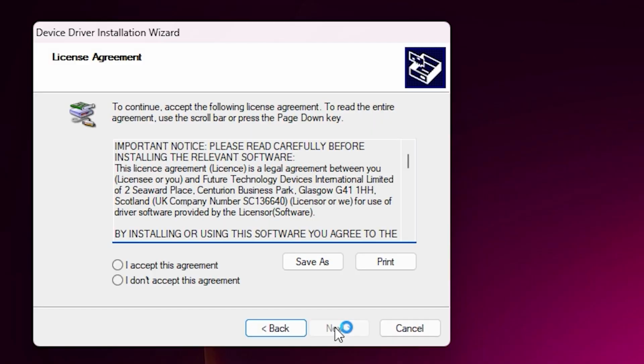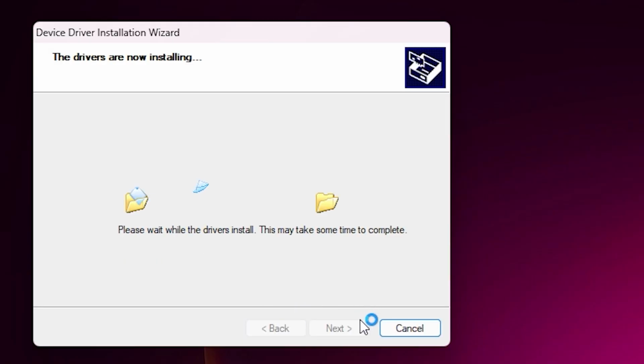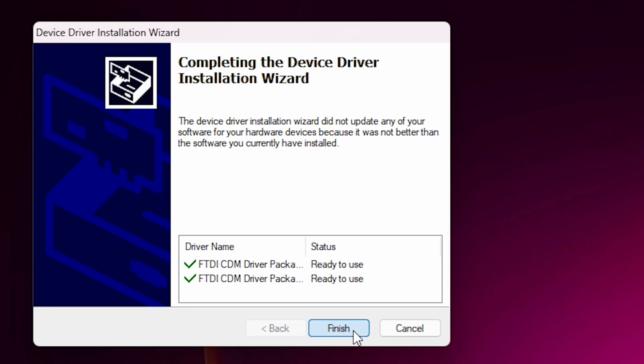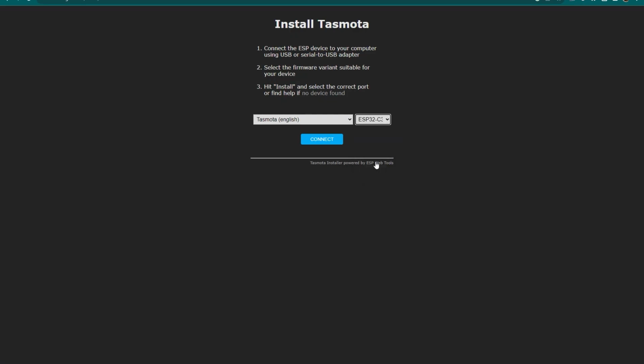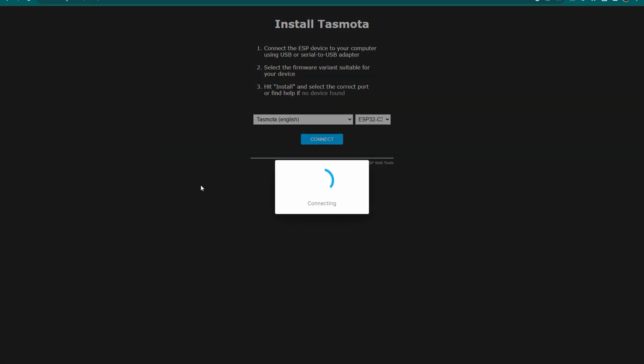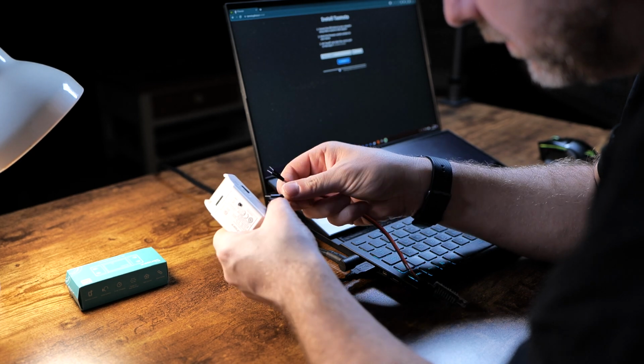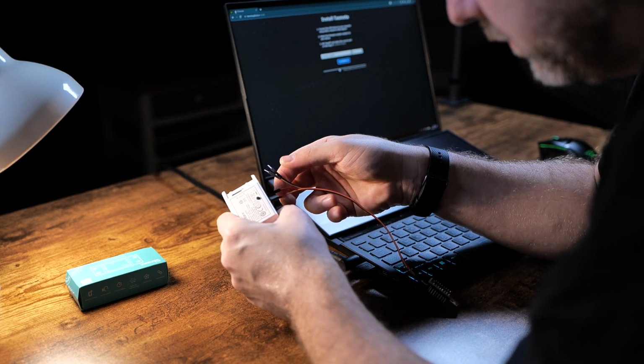But when that was modified, all I had to do really is just start flashing it. And this time I decided to use the web installer, which is very handy for all the latest ESP-based devices. So that's something I'm using going forward. I've selected ESP32C3 from the drop-down menu, and then I connected my FTDI flasher. It's never failed me, so I'm just going to link it down below if you want to get one for yourself. But before we go any further, there are a couple of things that you should know.